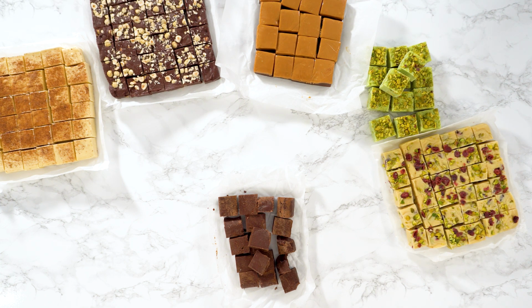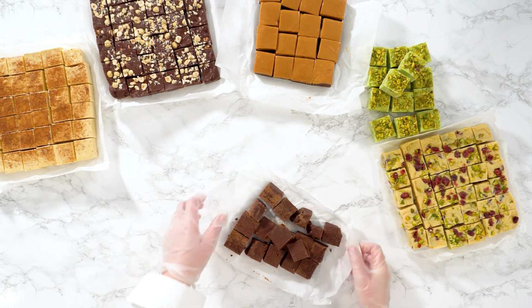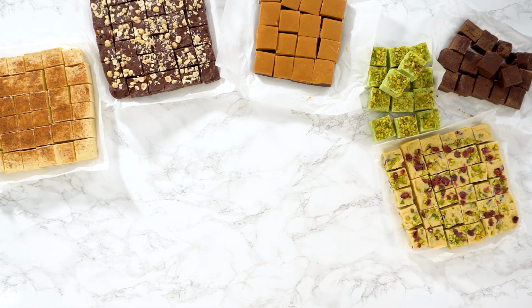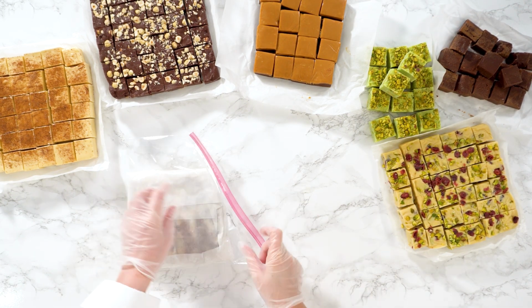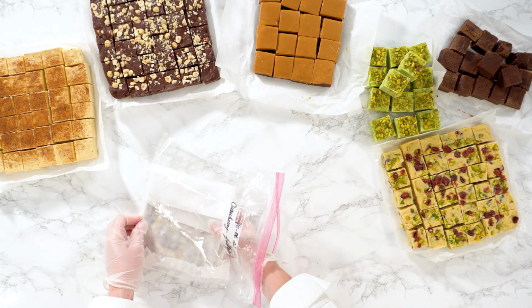Then I place the whole block into a freezer Ziploc bag. But here's the kicker. I always write the date and what's in the bag with a Sharpie, because let's be honest, frozen fudge can start to look suspiciously like other frozen treats after a month or two. I mean, who wants to defrost what they think is a brownie, only to discover it's a block of frozen soup? Or worse, find a forgotten block of fudge that's been chilling in the back of the freezer for years.